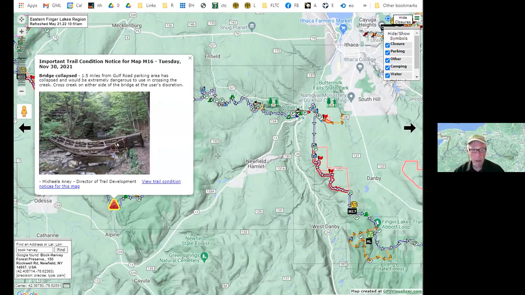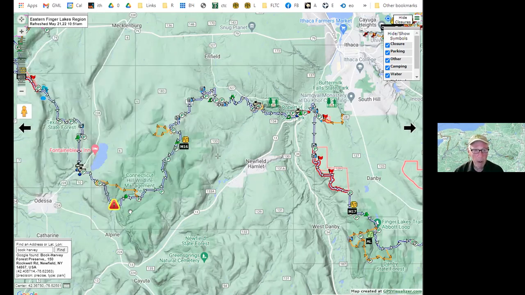But we had this symbol on the map to alert you to something that was not otherwise covered on the maps. That gets used mostly for reroutes where we need to change where the trail goes, and that can take time. It can certainly take several days. It can also take several weeks. It may involve negotiations with landowners. And so during the time where that process is happening, you'll see a symbol that looks like this on the interactive map.